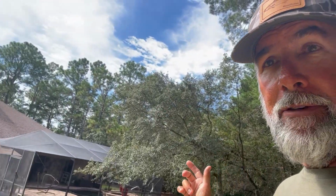Some updates in the forecast. Well, my property went from being inside the cone to right on the edge of it. Does that make me feel more comfortable? No, it does not make me feel any more comfortable. The reason for that is if you look behind me, you'll see all these pine trees that I have on my property. All of them could fall on the house back there. So I'm not super comfortable with what's going on.